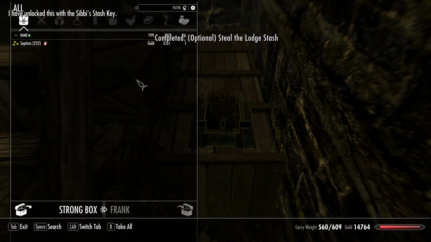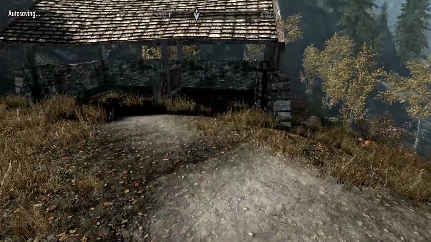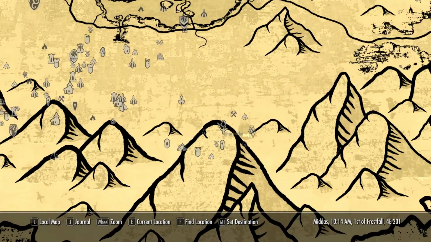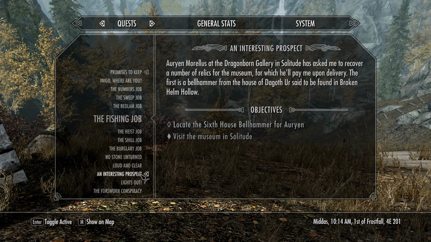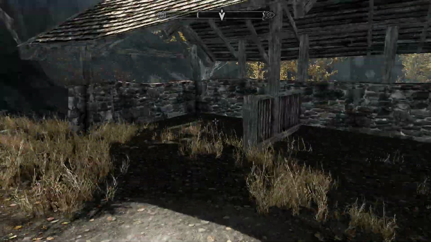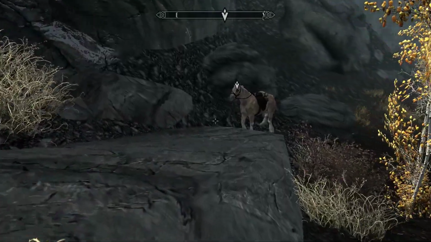How did I not see this? Alright. Let's go grab Frost. Ride over. Grab the treasure. Get out of here. Yeah, my map is still broken. What was it? Ooh, we can also pick up that sixth house bell hammer thing. Oh, Frost must have run over here during the fighting.